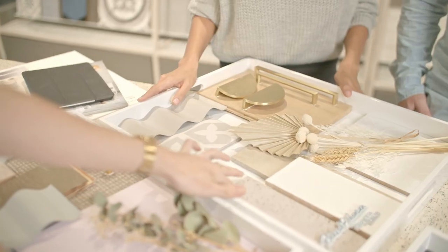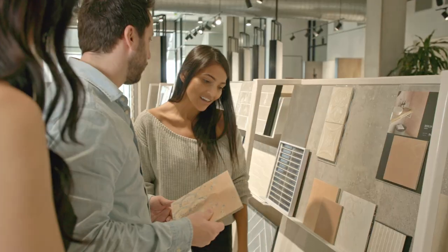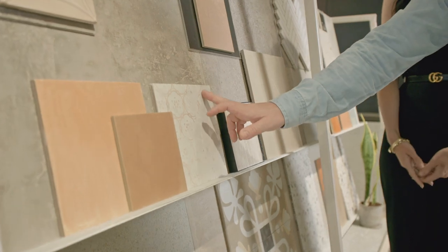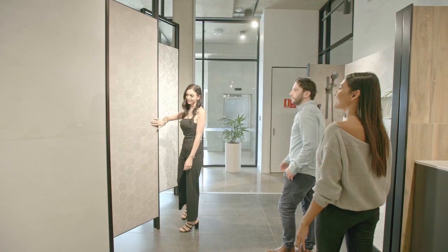If you need an inspiration starting point we recommend taking a look at the Shana Blaze Signature Mood Boards. One other thing to consider is how your spaces are going to be used — it's more than just a colour you need to consider. In your appointment we'll help you plan the finer details such as the tile size, grout colour and whether a channel drain is needed in your shower.